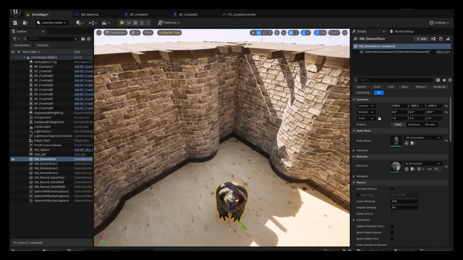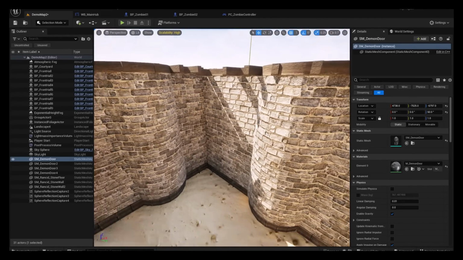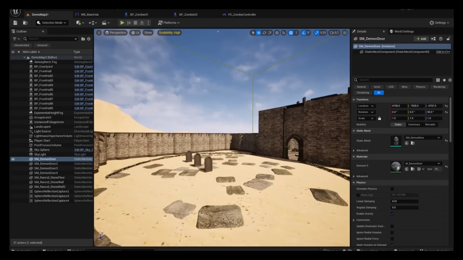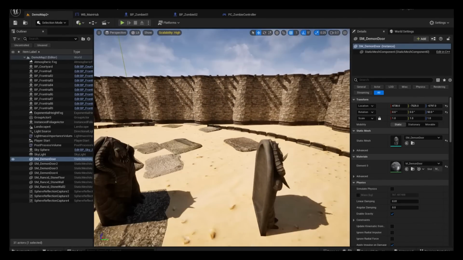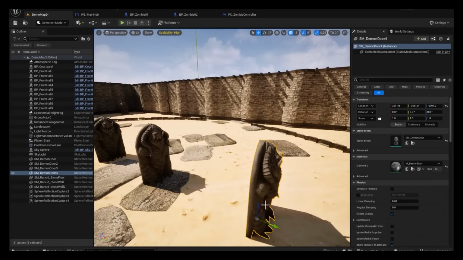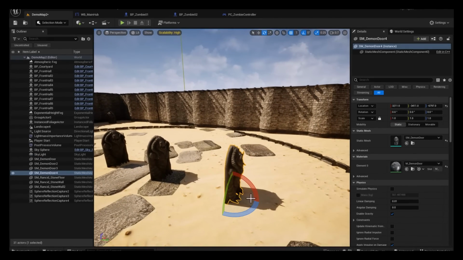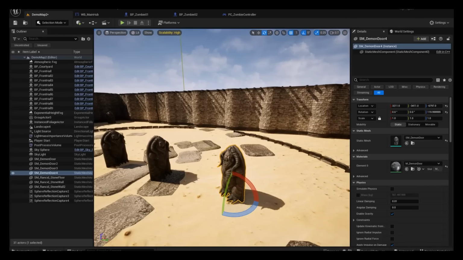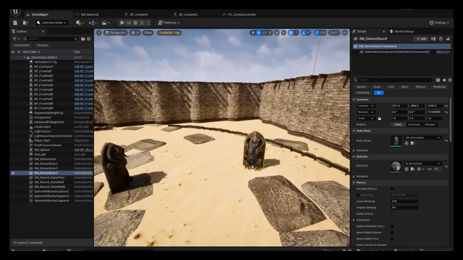And now here's the thing. You want to leave some space around it so the zombies can pop out of different areas of this so they don't get stuck. So you don't want to put it all the way against the wall. Now I'm going to show you, you're going to be able to put it against the wall, but I'm going to show you how we're going to do it because we're going to have to adjust the spawn point. Rotate. I'm just going to set these demon doors up and then you guys can follow along.